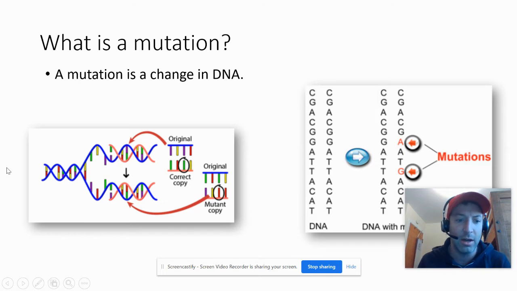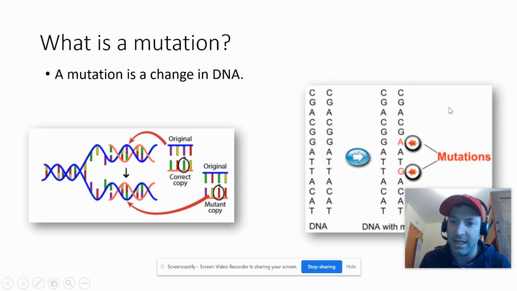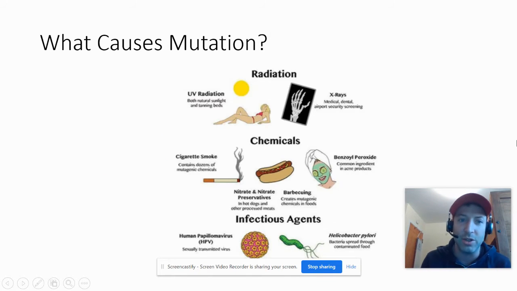So, here in the picture, you can see that these colors have changed. This was the original, something has changed here. And specifically, it's a change in one of the bases. So remember, we have bases C, G, A, T, and if you follow through, here is G, G, G, G, and here is G, A, and here is T, T, and here is the change, T, G. Those are mutations.